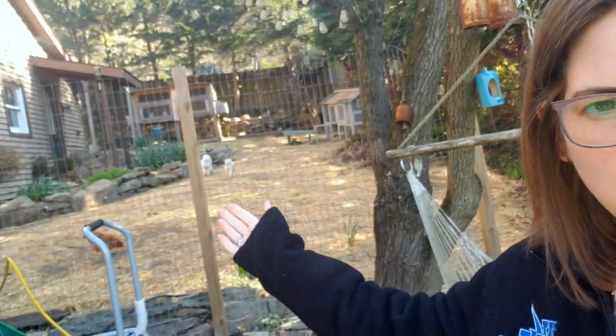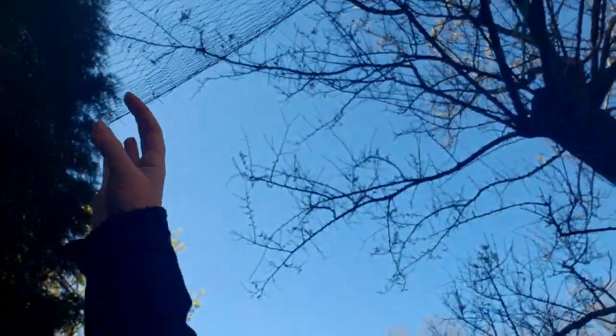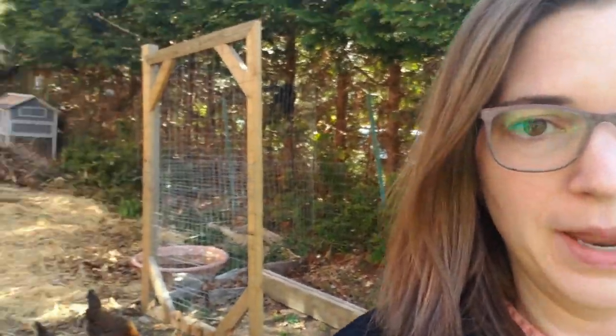Even though they have a lot of property back there, and it goes behind the house too, that's protected and netted, there's a bird net over it. Let me show you what I mean. The whole thing has this thin net over it. This entire back half of the yard has net. You can't really see it, but the whole thing is netted, so they stay in there, but I like to let them out. And the other day we had this door wide open.